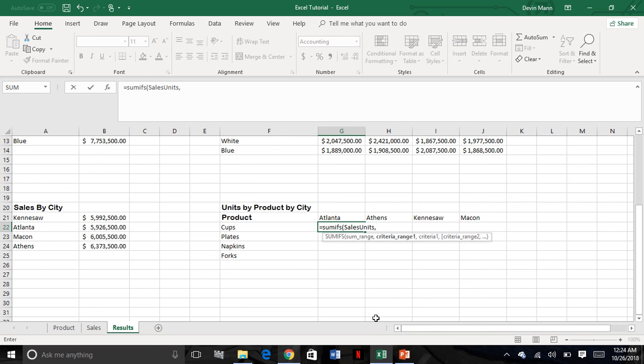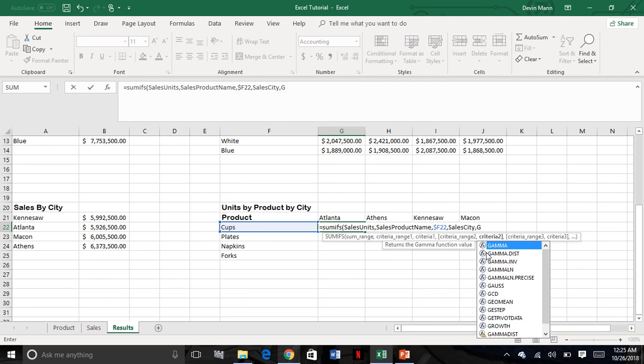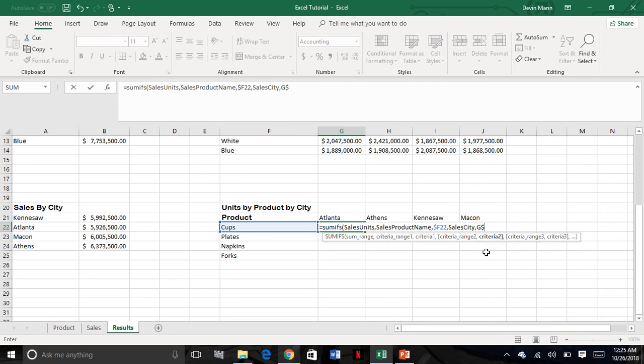So comma, sales units, sales product name, comma, money sign, F22, comma, sales by city, comma, I'm going to use that G, use that money sign, and then 21.